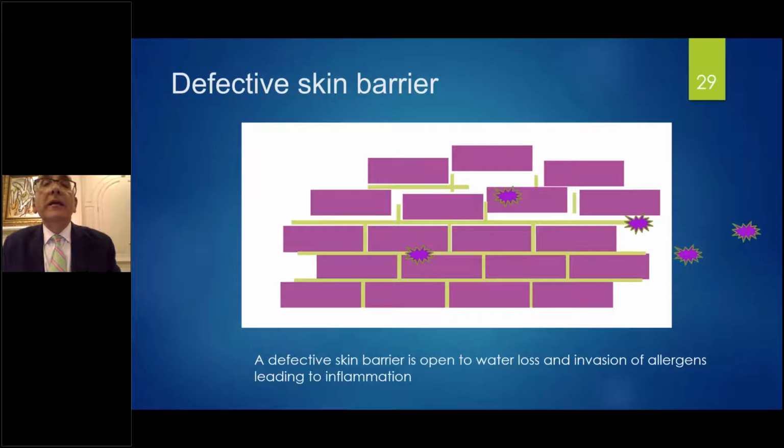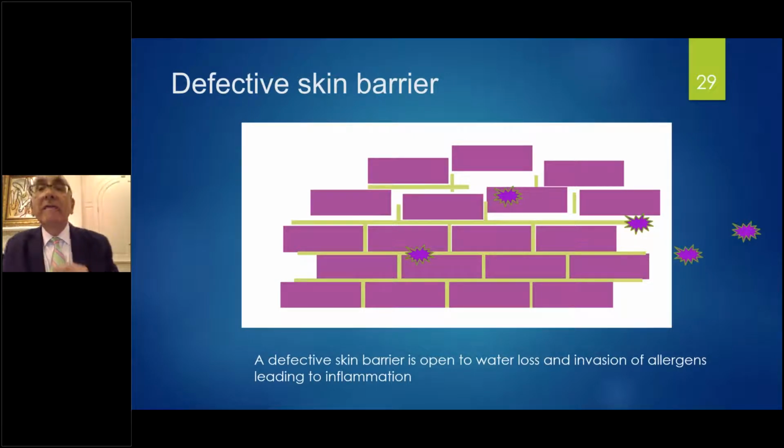So what's happening here now? You not only destroy your mortar because you're not making lipids, you also break down the nails, and that's it. The wall is collapsing. So your epidermal barrier is gone, the homeostasis is gone. What does that mean? That means now you're open to invasion. Think about the old cities, right? Medieval times, how the wars are won. If you guys ever watched Game of Thrones, right? The whole wall around the city is broken. Mortar is gone, nails are gone, and the enemy is going to come in.